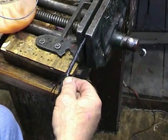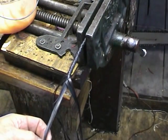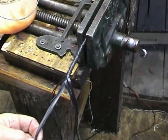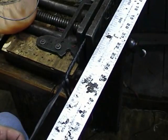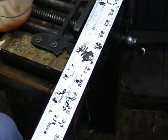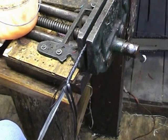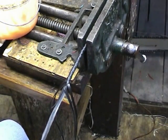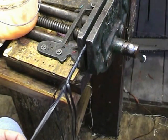But for this purpose it doesn't matter. And we want to make this whole thing about 3 feet long, this belly. We're making an 8-foot whip. Okay, so there's 3 feet. I'll just cut that off there so I know that's where we have to go to.